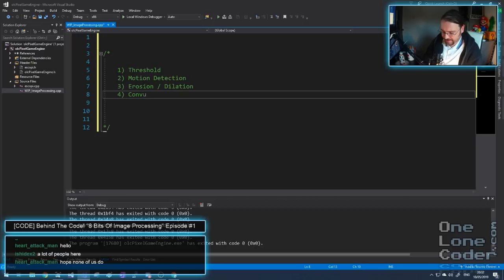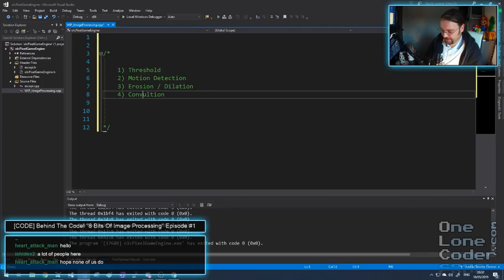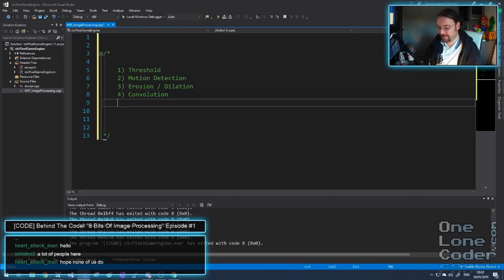But I think you can't do image processing without convolution. And I'll probably need to come up with some demo for, not convulsion, convolution. Convolution. Oh, there we go. I've not woken up yet, and this is how all the videos start. It's just me spamming text at a screen, really.